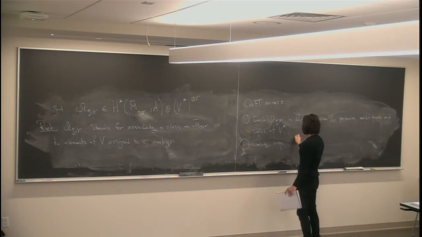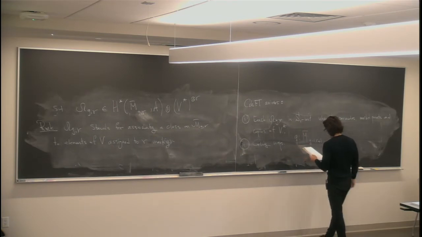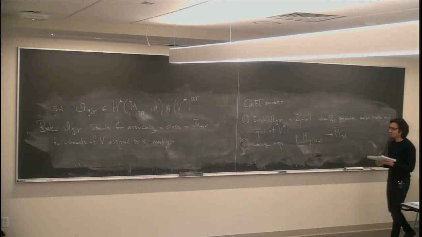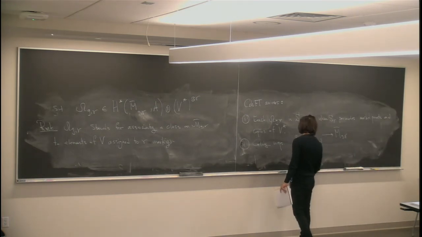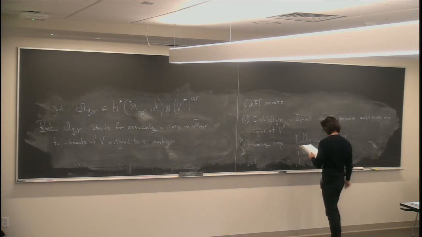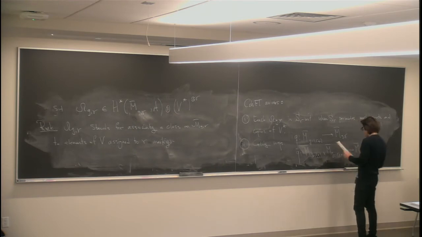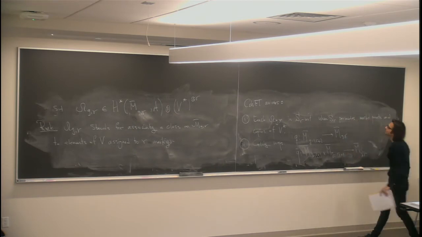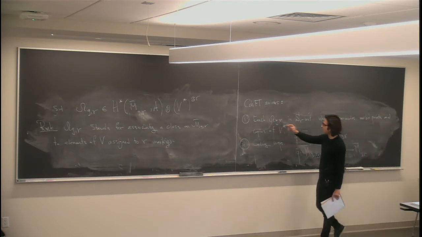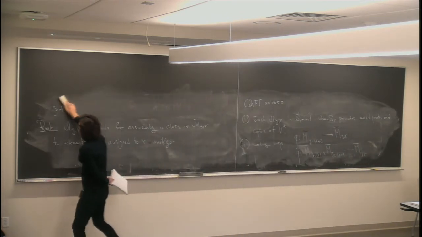So q is a map, let's say, from the moduli space of genus g minus 1 with r plus 2 marked points to M bar gr. This is that forgetful map that we had before. And we can define q tilde as the gluing map, from M bar g1 r1 plus 1 times M bar g2 r2 plus 1 all the way to M bar gr. And then the gluing map actually tells you what happens if I take one of these elements of our cohomological field theory and I realize it.